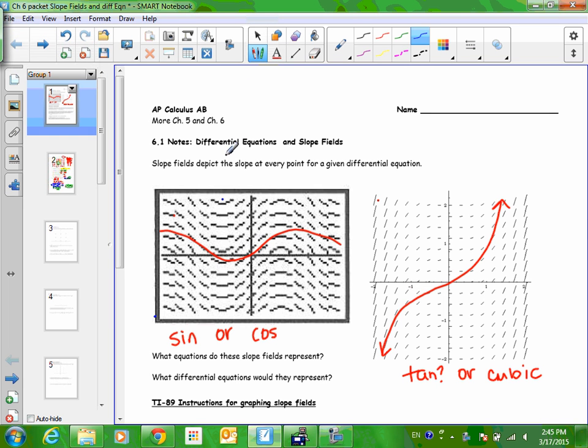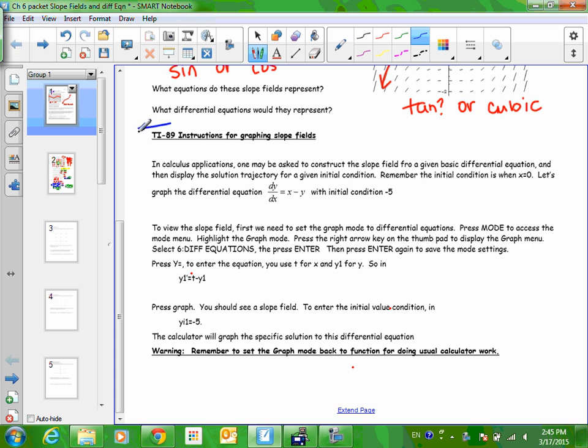Okay, so what we're going to do is take day 2 of this 6.1 that we started yesterday. We skipped over this part yesterday on how to do this with your calculator. I'm going to go ahead and tell you, you're not going to be able to use your calculator on quizzes or tests when we're doing this. This is purely for your information and so that if you want to check your work, you can. You don't have to know how to do this, and you won't get to do it on a quiz or a test. But it is kind of cool.